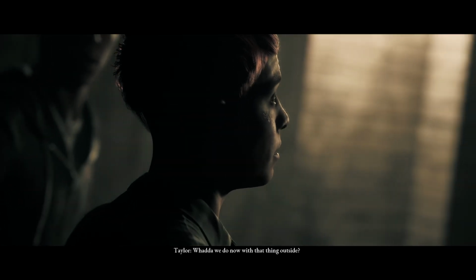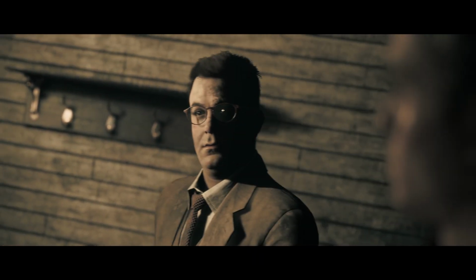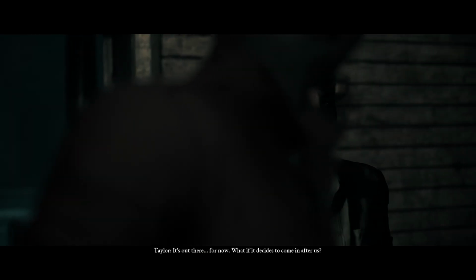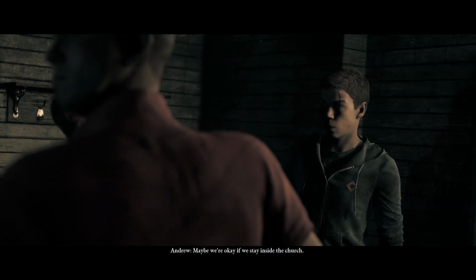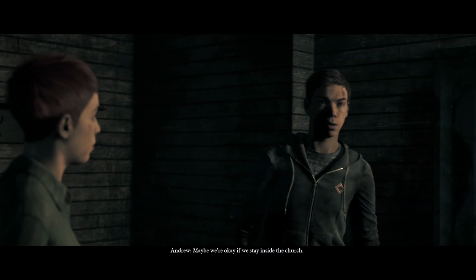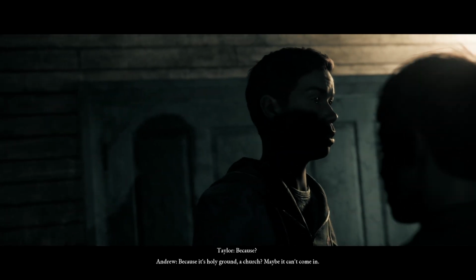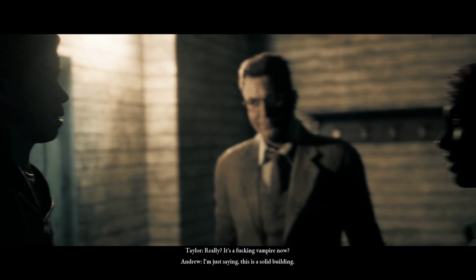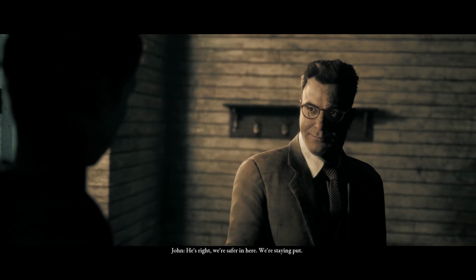What do we do now with that thing outside? Quiet. It's out there. Listen. It's out there for now. What if it decides to come in after us? Maybe we're okay if we stay inside the church. Because it's holy ground. A church? Maybe it can't come in. Really? It's a fucking vampire now? I'm just saying, this is a solid building. He's right. We're safer in here. We're staying put.